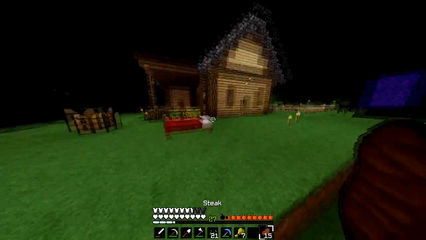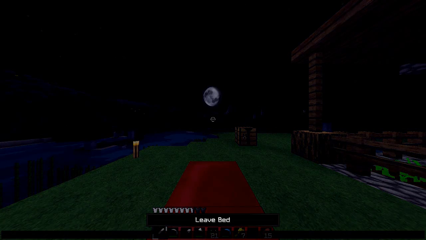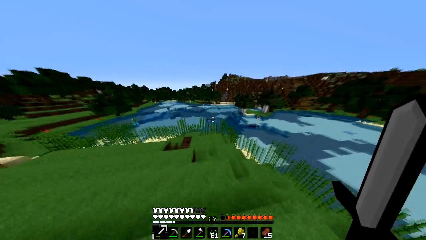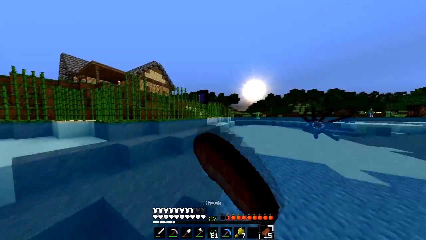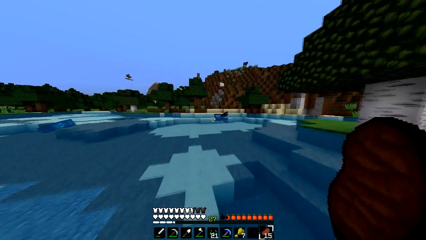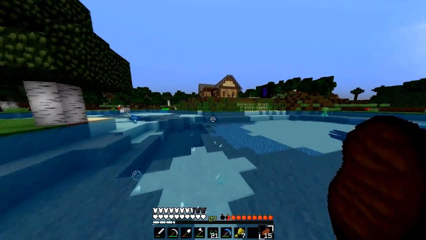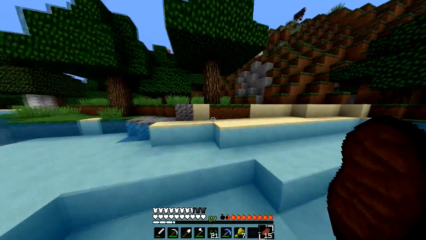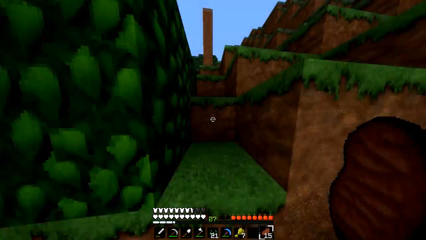So I think I'm just going to sleep real quick, and I'm going to show you what I found over there, which I already told you guys about. I just never showed you. So let's go over here, and I'm thinking about making a bridge from here to there, since once I show you, I'm going to tell you the plan. That guy's dying, and we're going to be going over here a lot for something very valuable, at least in my opinion.